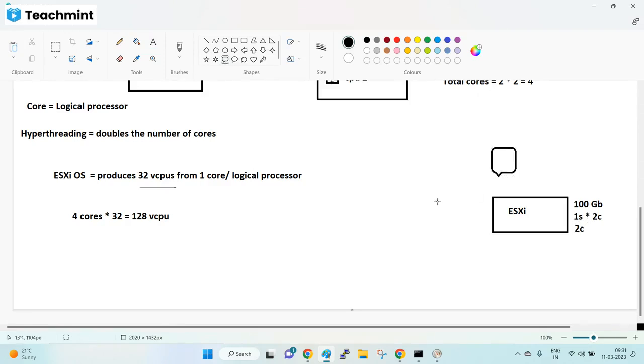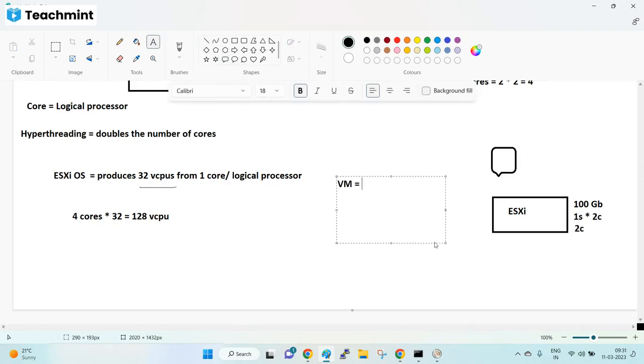It will allow us to create. Every virtual machine should get 4 GB RAM and 2 vCPUs: 4 GB virtual RAM and 2 CPUs.